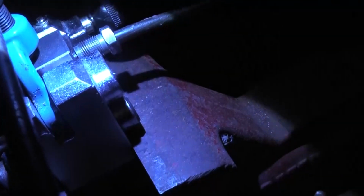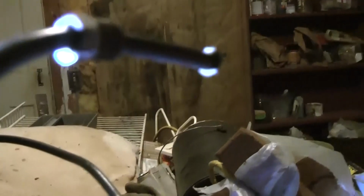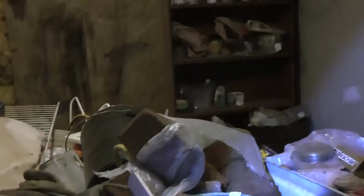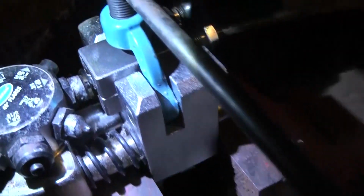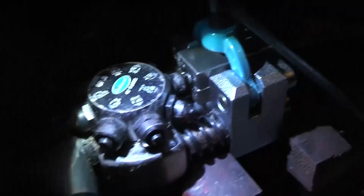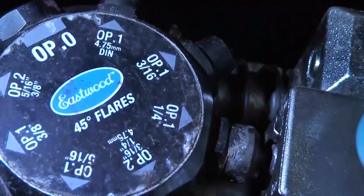In other words, I had to make one. This is the same original one that was in the truck. I just took it out. It was 5/16. I thought it was 3/16, but it's actually like a 1/4 inch. 1/4 inch to 5/16, something like that. Well, I guess it's 1/4 inch. But so I got my Eastwood. This thing is great.